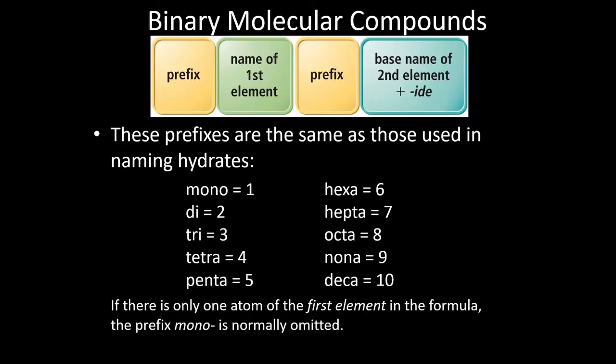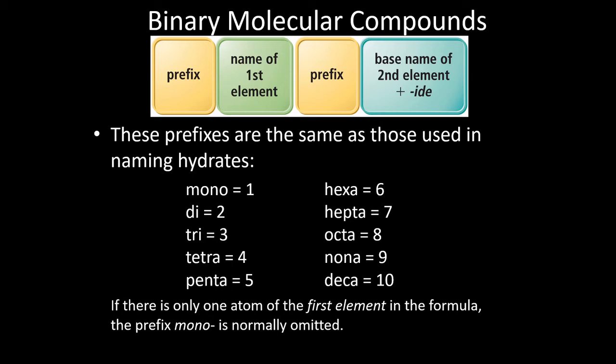Alright, so we have our prefixes here. This is our naming method for these molecular compounds. We're going to take the prefix for the first nonmetal, stick it at the beginning, attached to the name of that first element, which we're not going to mess with at all. And then we're going to have the second nonmetal. It's going to have its prefix as well. But the second element, we are going to mess with the base elemental name. We're going to replace the ending with "ide," just like we did with the ionic compounds.